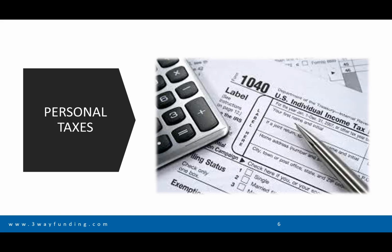We also do business taxes, as well as personal taxes within our company. So you do have the option to get your taxes done. But I would tell you, definitely do not ignore your taxes. File your taxes, okay? Even if you haven't done it in over 10 years, they're only going to go back 3. So at least file your taxes, so that you can sleep good at night and it's off your conscience because you know you did something positive.